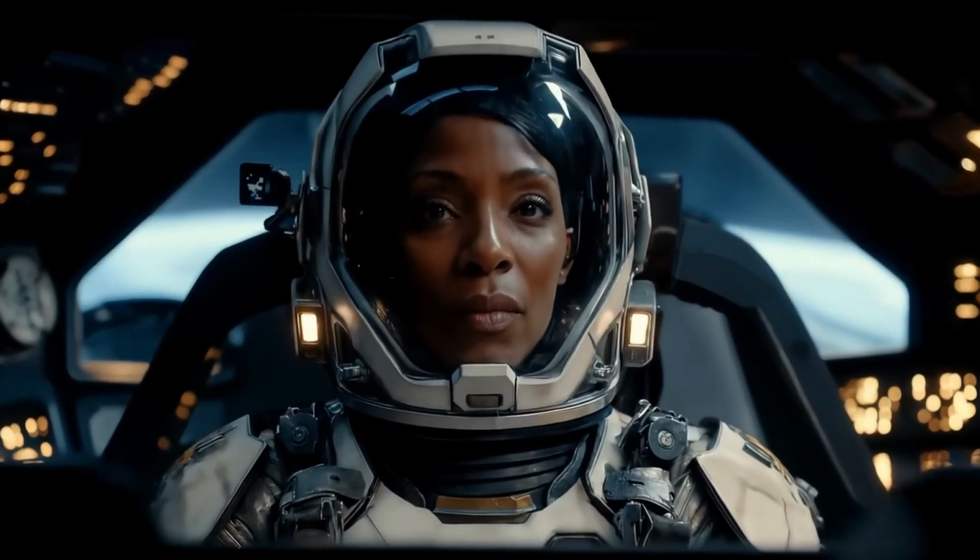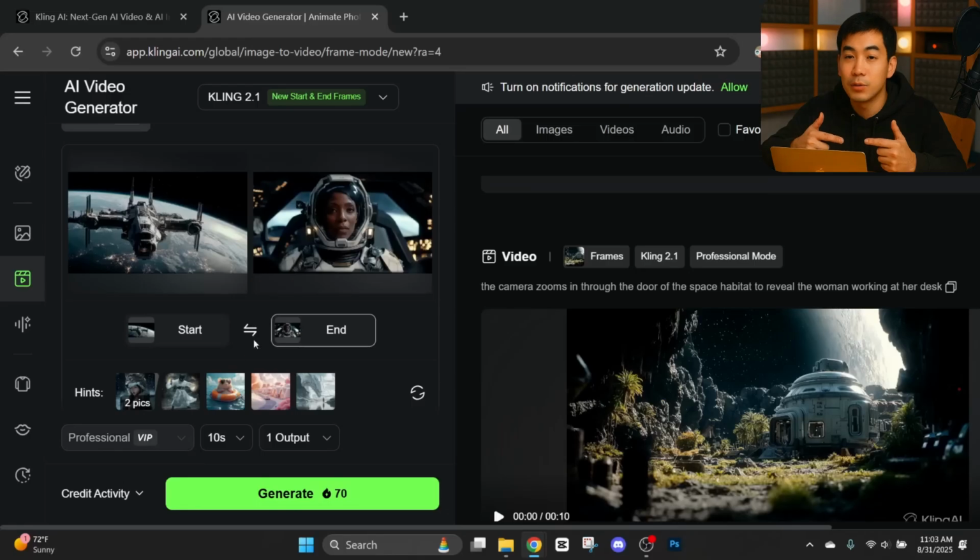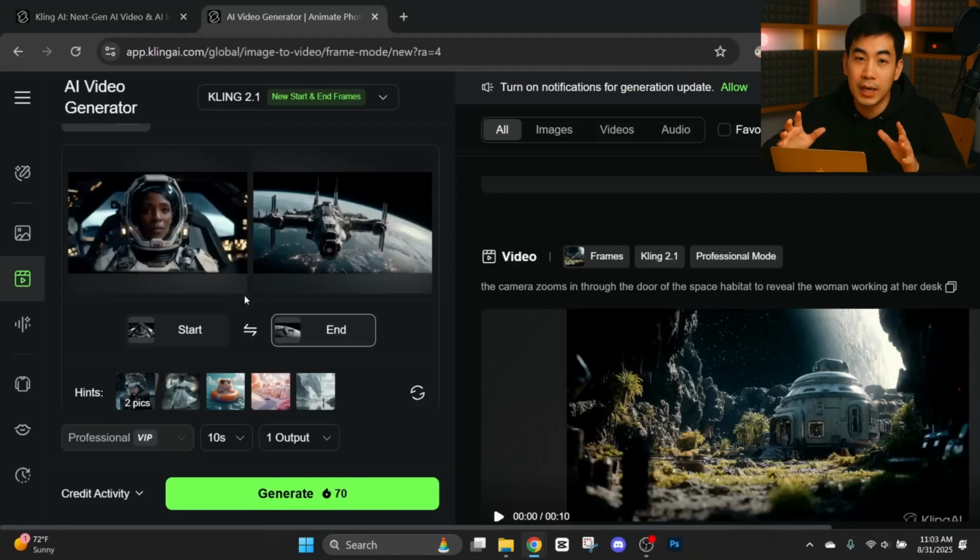And for all of the transformations that I'm showing you, we can also move in the opposite direction. So in the example I just showed, we started from the spaceship and zoomed in onto the astronaut's face. However, we can use this reverse button and it'll change the direction of the camera motion. This time starting from the astronaut's face and pulling back all the way out to show the spaceship.